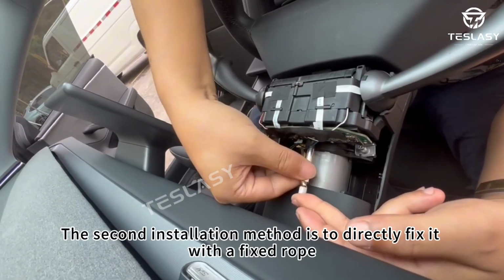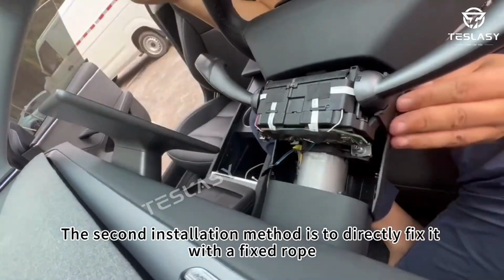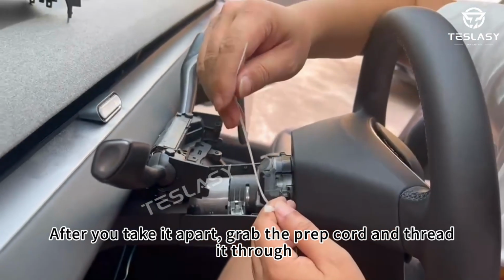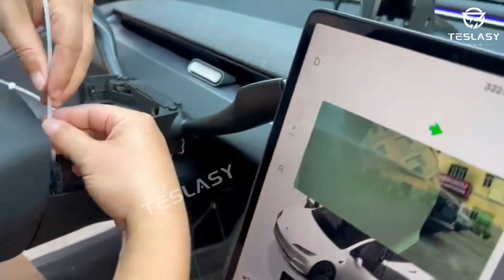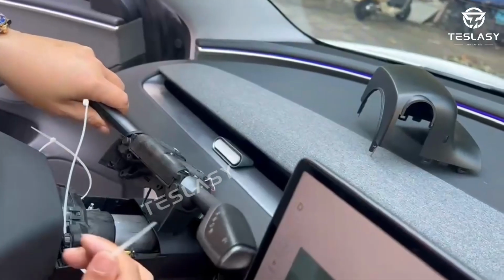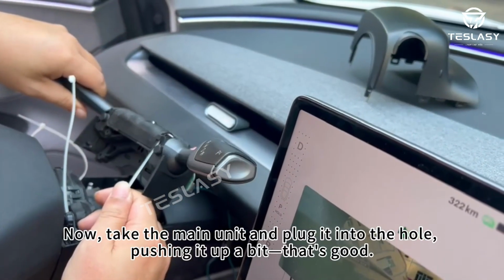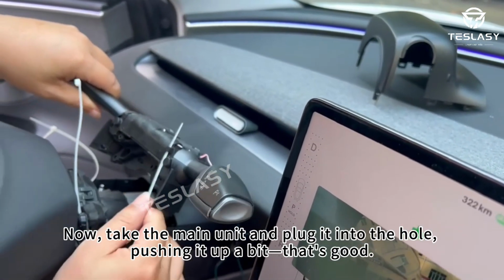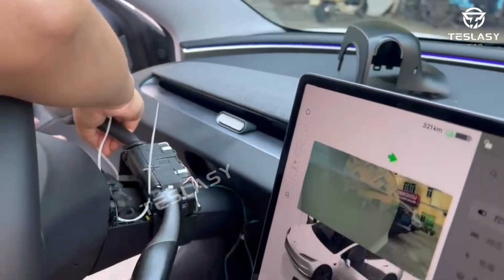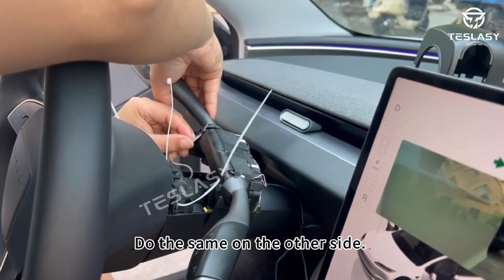The second installation method is to directly fix it with a fixed rod. After you take it apart, grab the prep cord and thread it through. Do the same on the other side. Now, take the main unit and plug it into the hole, pushing it up a bit, that's good. Do the same on the other side.